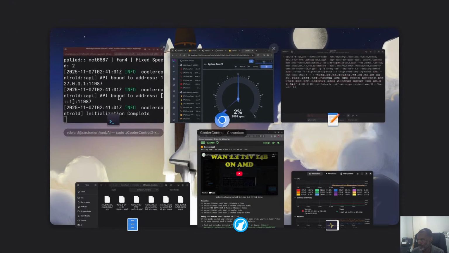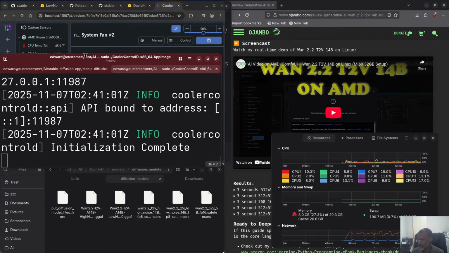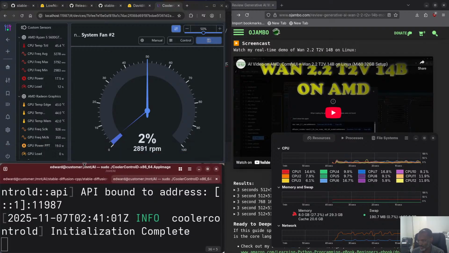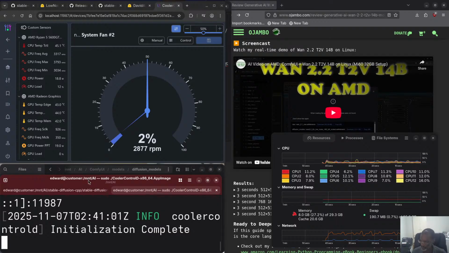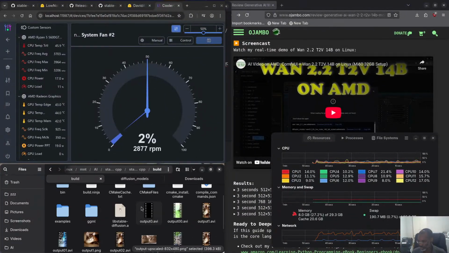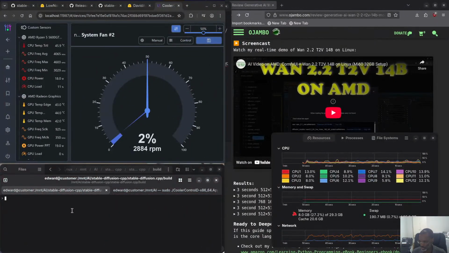Okay, with that said, I can go here. I want to put this down here, and we don't need this anymore. We can just go to the build folder, or come back to this when we're done. So I'm going to go here. Okay, so I'm going to run the first command, which will generate the video.